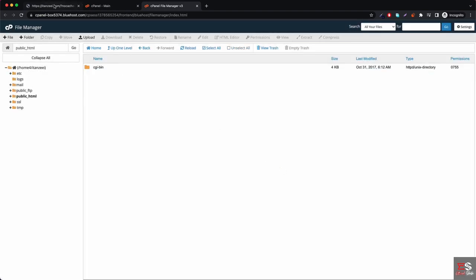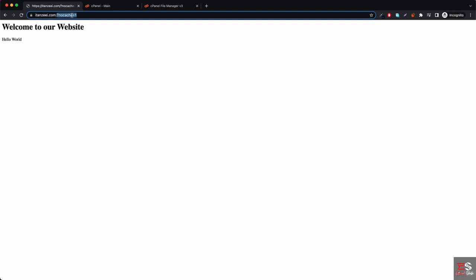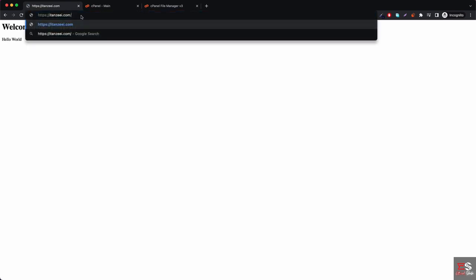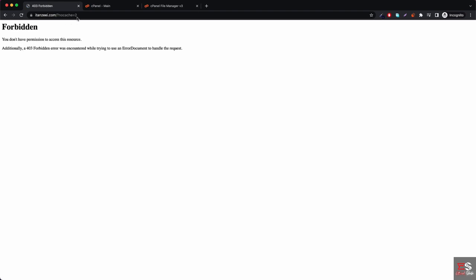Now once you have got everything deleted, if you go to your website and hit enter, you can see that we are still being given this. And so what we need to do is write here slash question mark no cache equals to, just now add 2 over here. All right, just add 2 here, and now you can see that we are being given forbidden.